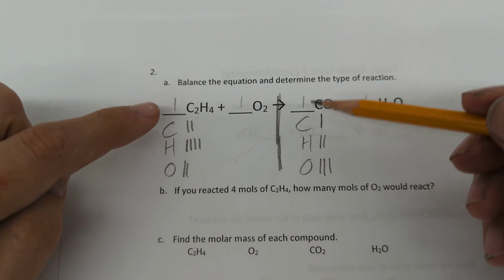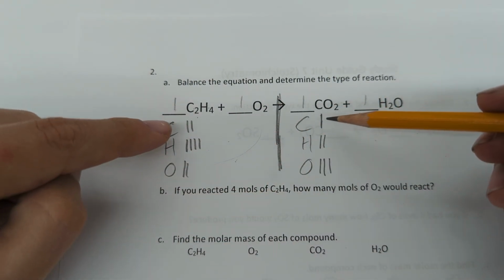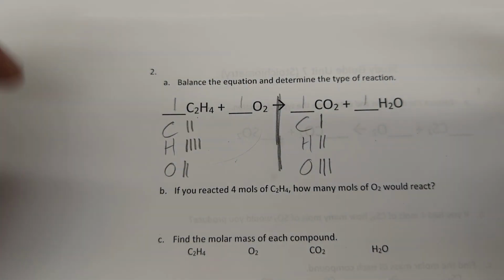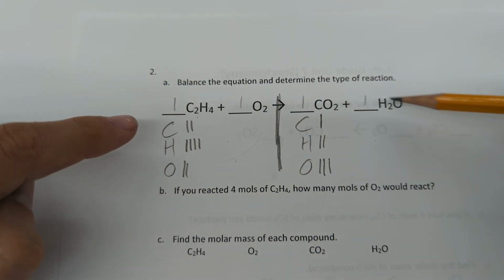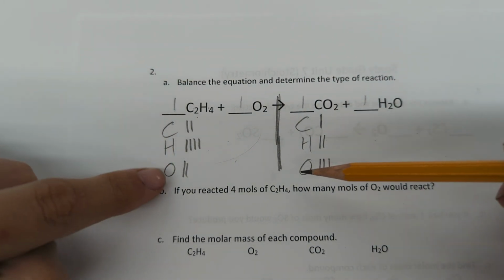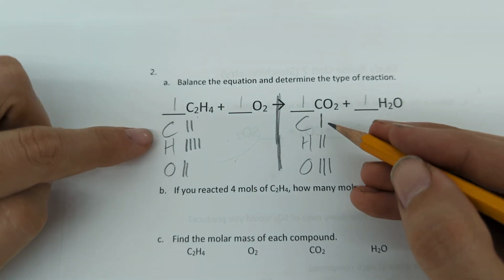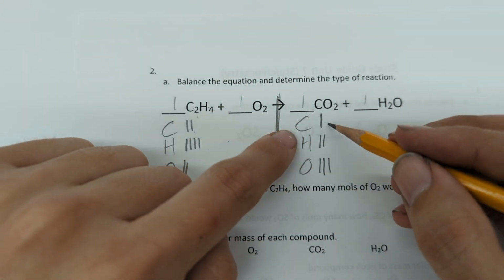So from here, I need to change my coefficients to make sure each of my elements are the same on both sides. A strategy here would be looking at my right side and noticing both of these have oxygen. So oxygen should probably get matched last. That would be a good strategy. So let's start with carbon since it's on top. So we got 2 on our reactant side. We only got 1 on the product side. So we need more here.